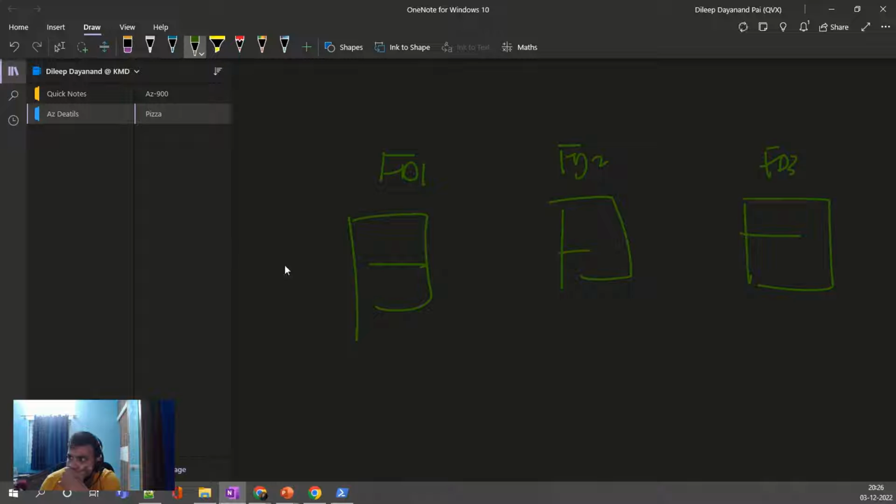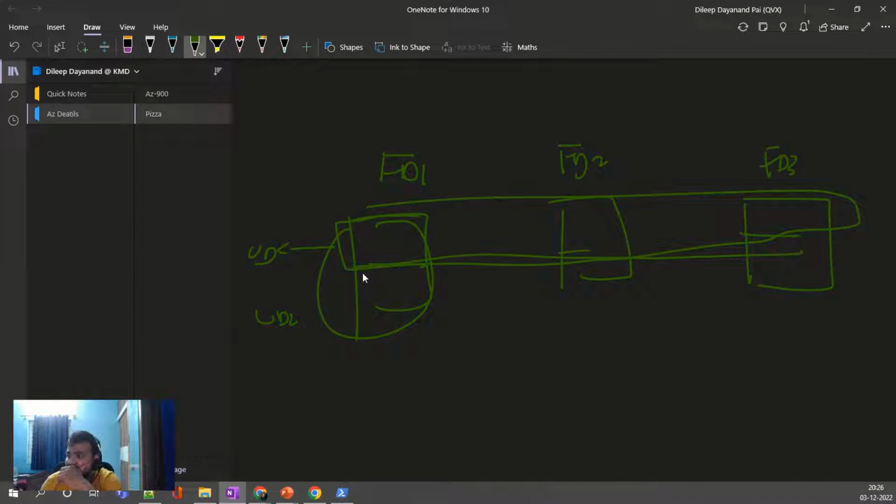These make one update domain, and this is update domain 2. When I want to roll out an update, I can't just shut down the whole thing one by one. So I'll take 3 VMs from these 3 fault domains and update them while the others stay functional. Once done, I'll make those functional, and the rest will have the downtime. This is the fault domain and update domain, taken care of by the availability set.